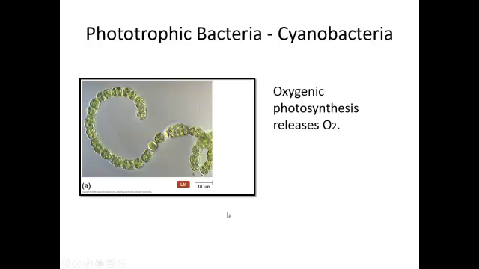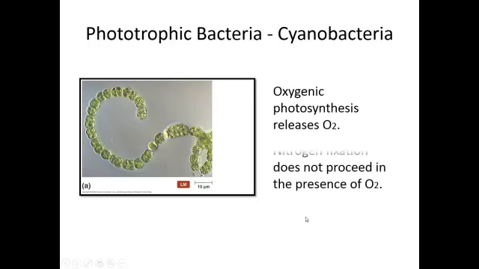Now there's a problem with the process, though, of fixing nitrogen. Nitrogen fixation does not proceed in the presence of oxygen. The enzyme in cyanobacteria that breaks that triple bond in atmospheric nitrogen is killed by oxygen. So you've got this organism that is releasing oxygen, yet to be able to fix nitrogen, to come up with the ammonia that it needs for its proteins and its nucleic acids, it can't be in the presence of oxygen. That seems like a catch-22 to me. I don't know about you guys.